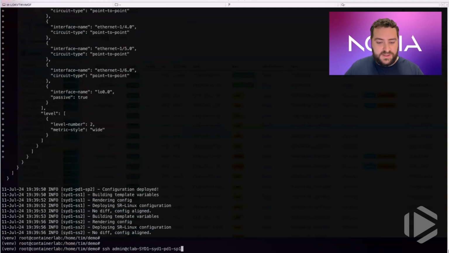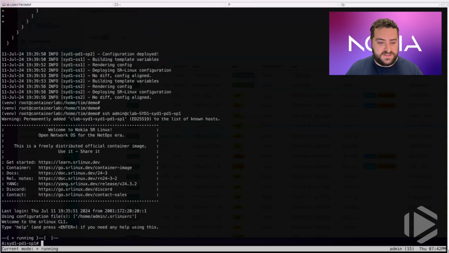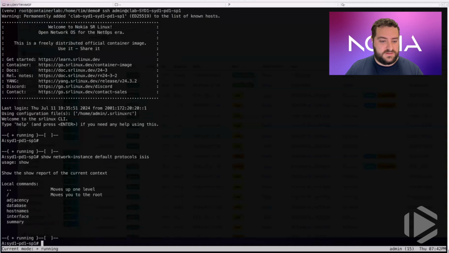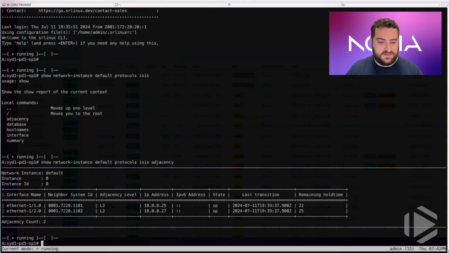So we're going to hop into one of our devices again, and we'll show you that there's ISIS adjacencies. Great. So on our pod 1 spine 1, we're only expecting adjacencies to the leaves. We didn't change the super spine configuration. We're just doing within the pod. So we have two lovely adjacencies here, and they're up.